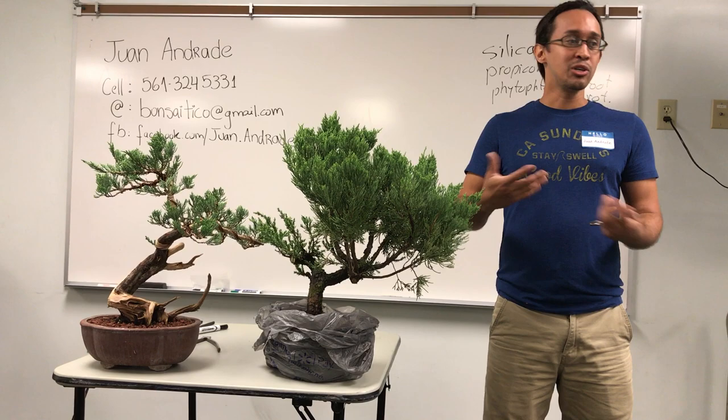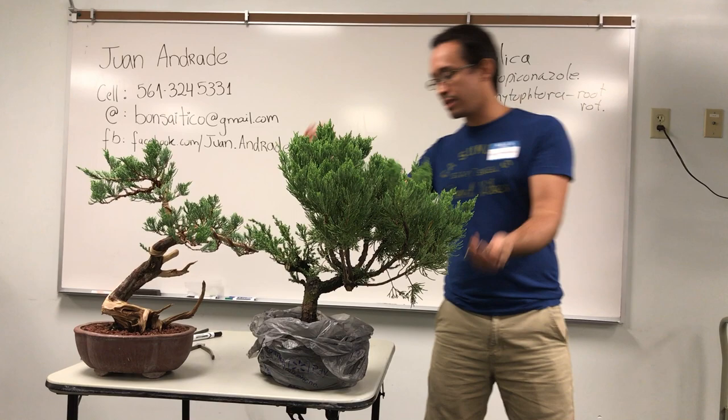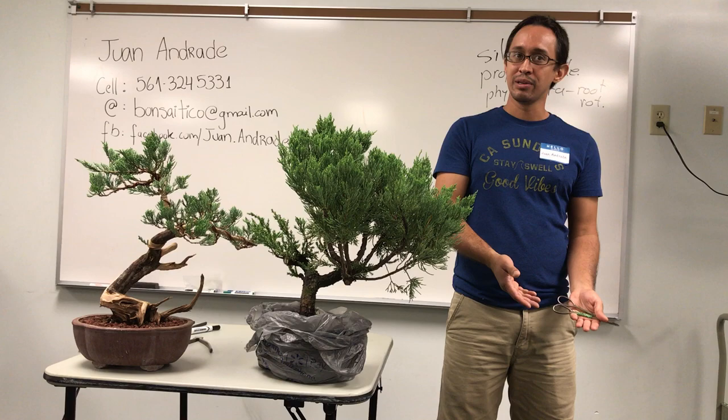So with junipers, when you have this problem, you want to keep as much green as possible, because that green is going to make sugars that go into the roots, and it's going to start making callus, and then that callus is going to start making roots, okay? So that's how you root a juniper that had root rot. Plant it in pumice, treat it with a fungicide. You cover the soil because we've had that tree in a greenhouse for 2 weeks and the soil's still wet. It doesn't have any roots, so the soil will stay wet.